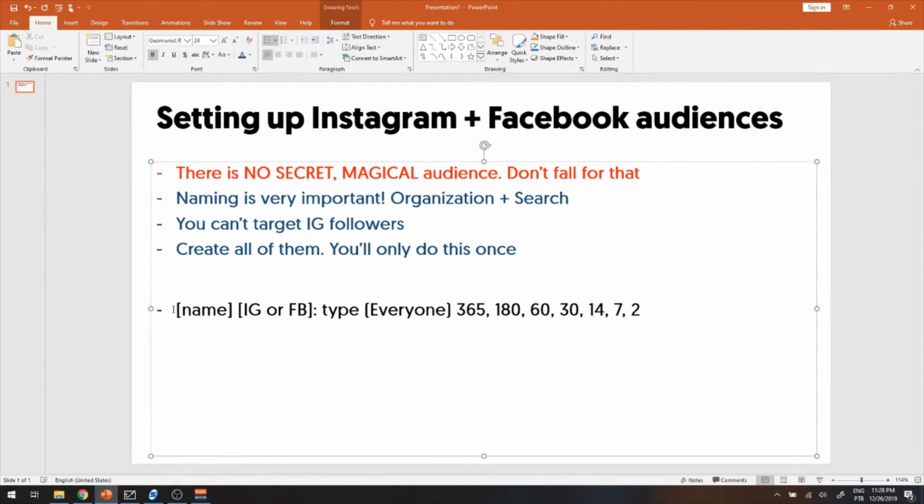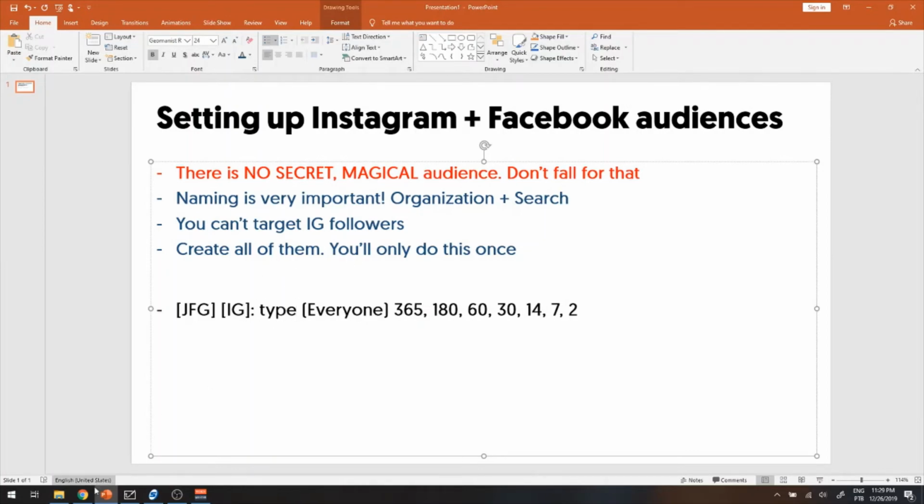What is this first part? Name. If you're working with a client, this is where you put your agency name or your agency letters or anything like that. For me, I just put JFG like this, which is the short version of my firm. As we started out with IG, Instagram, we let this be IG.